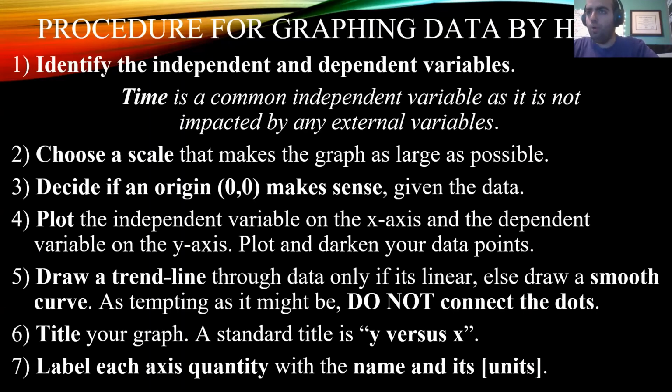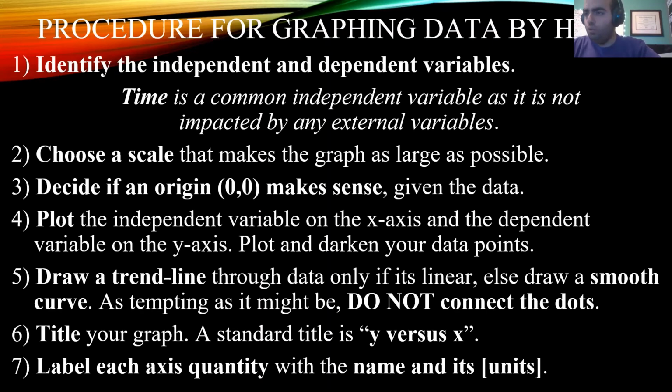That helps us know what we plot on the horizontal axis, that's the independent variable, and the vertical axis, that's the dependent variable. And when you are in a science class, time and math as well, actually, time is a common independent variable because no external quantities affect time. Next, you pick a scale that is going to make sense in terms of your graph, and it's going to include all of your data and make the graph as large as possible.